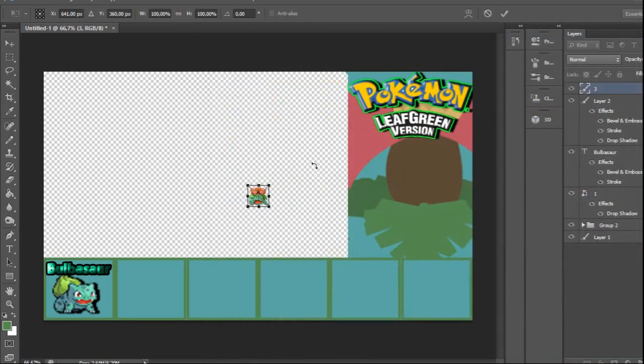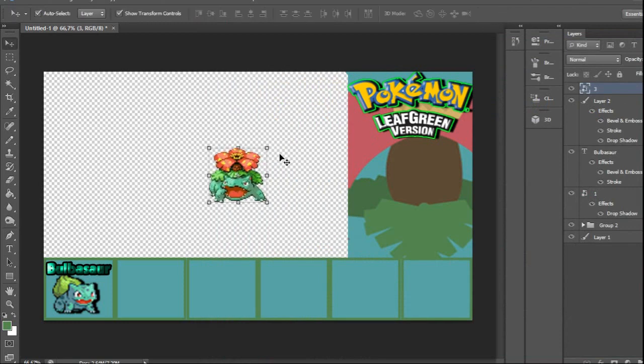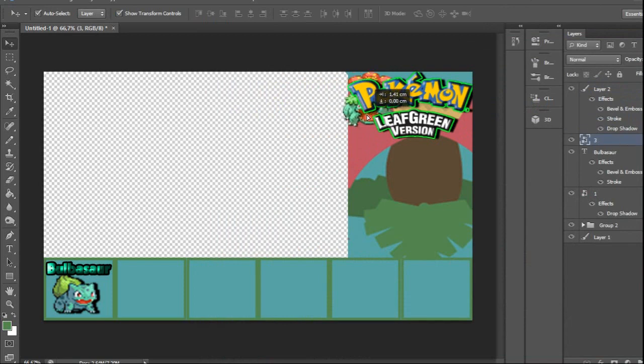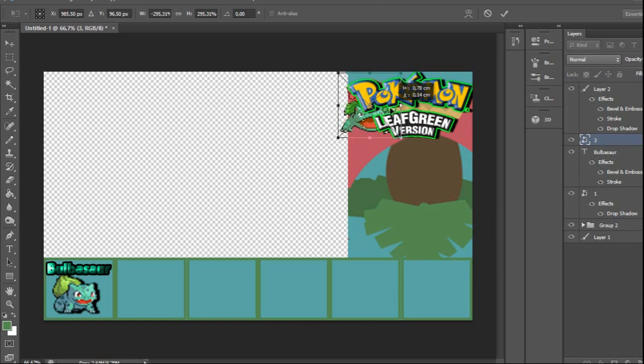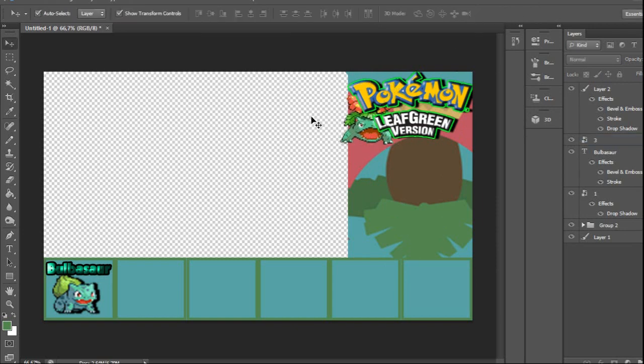Here's the mascot of the game, Venusaur. I'm just going to zoom it up a little, and I can place it actually behind the logo. I'm just going to take this layout down. As you can see, it's behind. And then you can kind of place it. Wait, I kind of need to flip it. There, as you can see, you guys can see it's the mascot and all. I know there's a Windsor in the background itself, but this way you can see its face and all, so that's good. And now I think this is great.